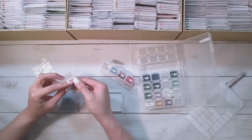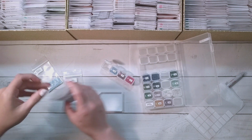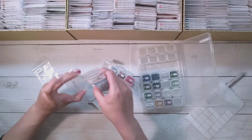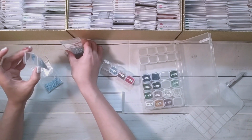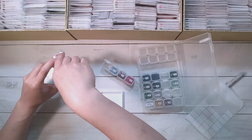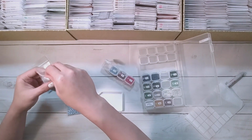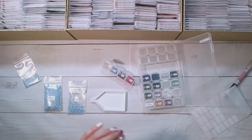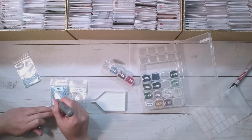So I actually got some of these bags from Jeanette, who sent me a whole bunch of drills, and this is the perfect one to put into my overflow because they don't need to be pretty. So what I'm going to do is, you know, cross this out so that I don't get confused.